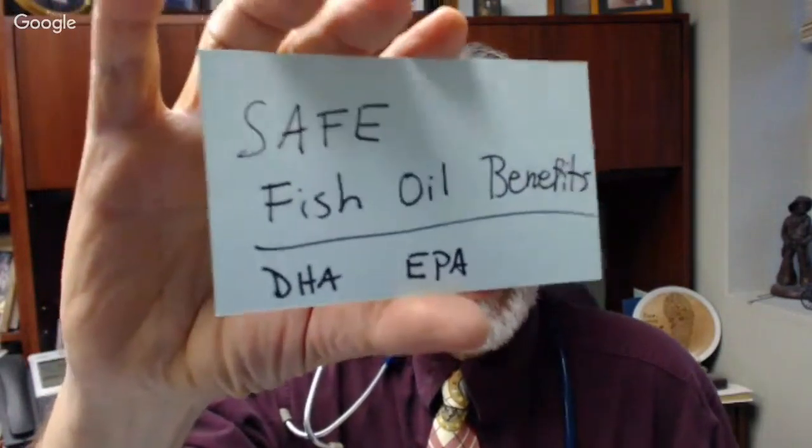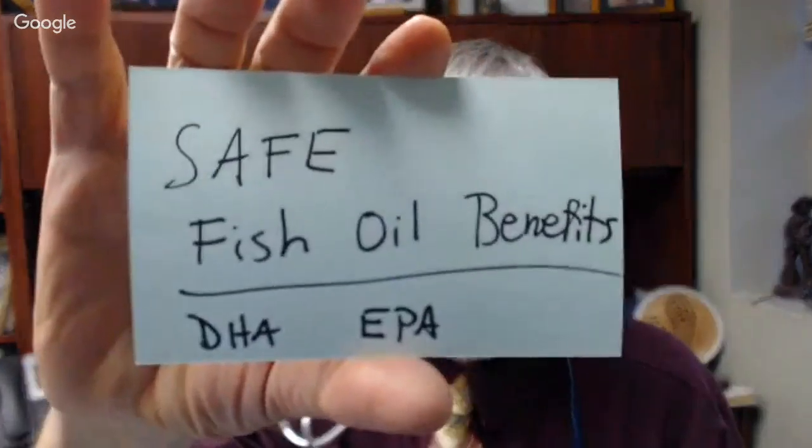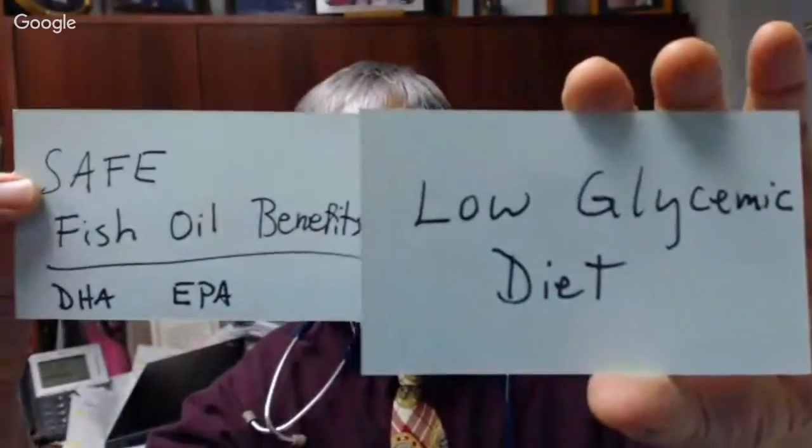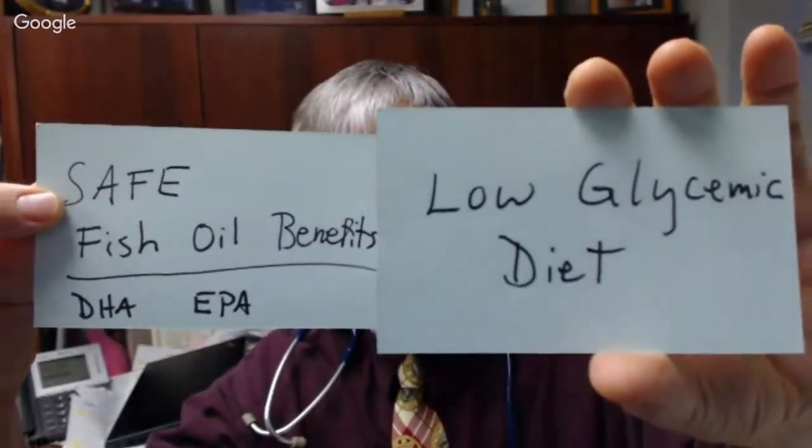Now, I want to point out that this source of omega-3 is not the essential fat that we also need. The essential omega-3 fat is called alpha-linolenic acid, abbreviated ALA. This is not ALA. You still need that. It's a critical part of your nutrient needs, and that's a whole different topic. But in summary, if you want to raise your HDL naturally, the two most critical things are low glycemic eating and eating enough of the essential fats.